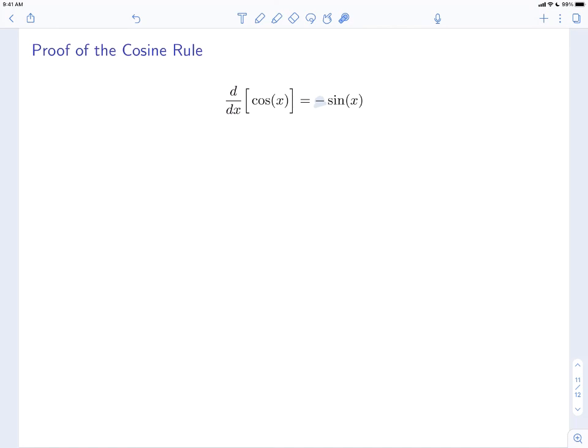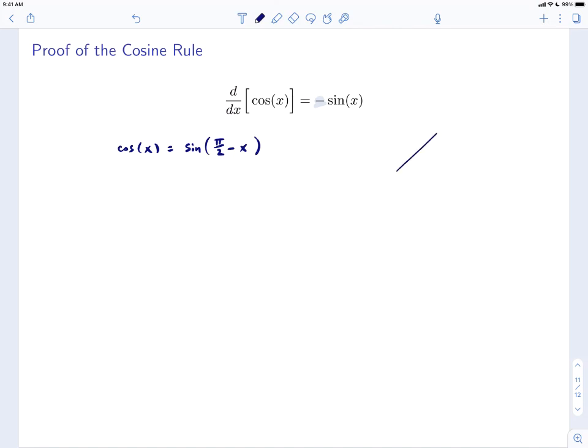And where does that minus sign come from? It comes from the following identity. So cosine of x is equal to sine of pi over 2 minus x. Now, in fact, this is historically the definition of cosine, because if you start with this angle x, then what is pi over 2 minus x? Pi over 2 is a 90-degree angle minus the angle x, if you think of this x as an angle.